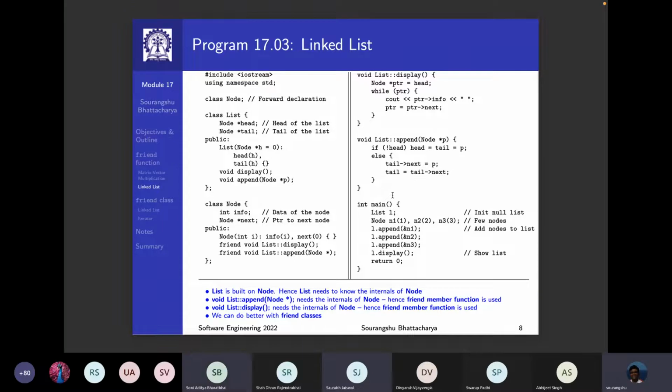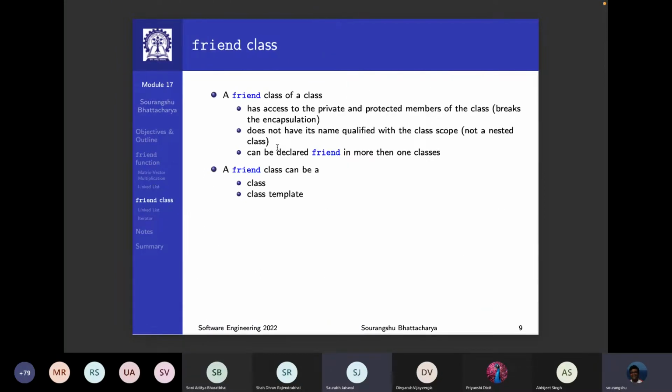NULL is defined as 0, and 0 is taken as the integer 0 and converted to a pointer. So this is probably not the best way to do it. We should probably just use NULL here.